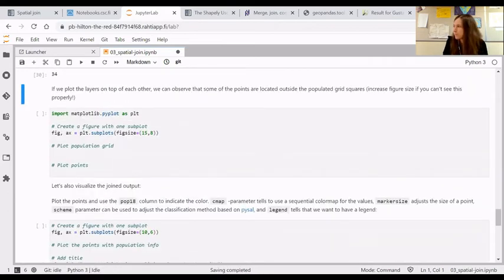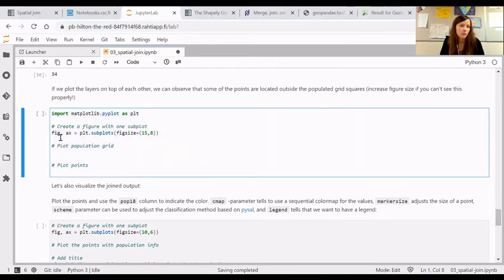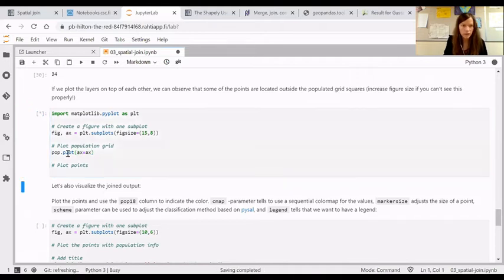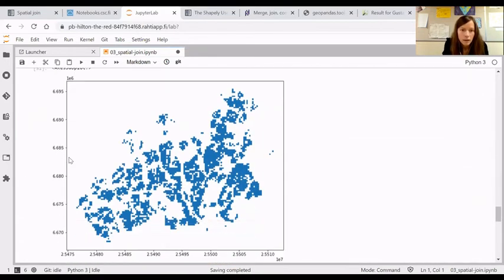Then again, let's check all of this on a map because we have spatial data. Using matplotlib, there's a figure with one subplot with a bit bigger figure size readily defined. Then we can plot the pop, plot ax equals ax. So let's just plot the grid there as blue.